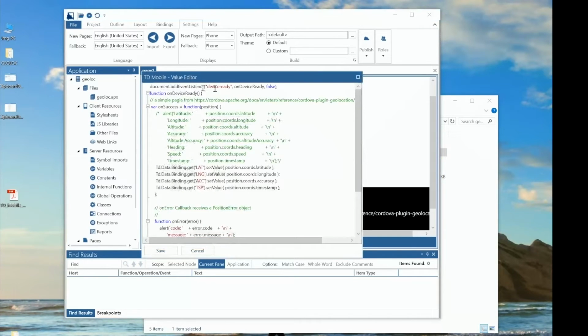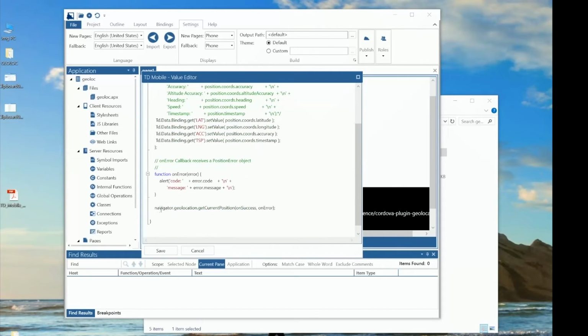Document add event listener deviceready. onDeviceReady is the function that's going to be called when the device is ready. This is typically what you would always do when you interact with a Cordova plugin. At this point over here, navigator.geolocation.getCurrentPosition is the request of the location using the plugin.